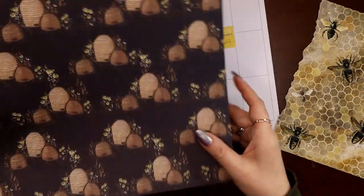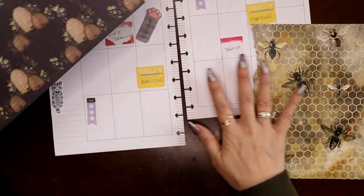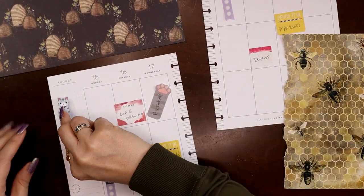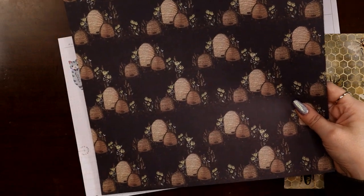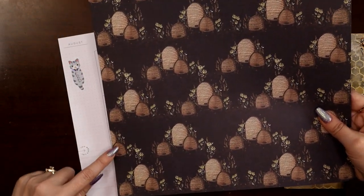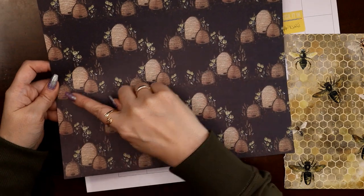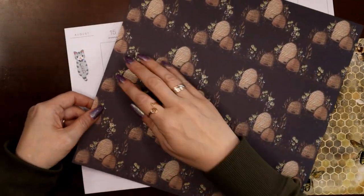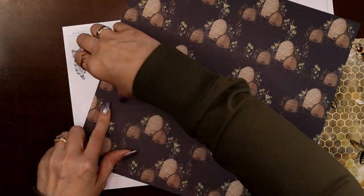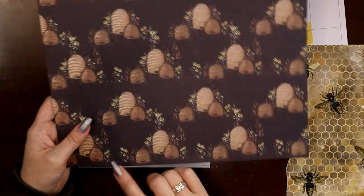So anyway, all right, so we're gonna do my paper ripping technique, and I'm gonna put these two together somehow to bring in the hexagon shape and the beehive, the tombstone half arch shape. So let's start by ripping. So one of the things I like to talk about when I rip, well, first of all, if we come clear up here and grab this cluster of beehives, it'll cover that up. So that's good. And then I think I'll kind of just rip in between down this corner, like in between these sections. So the question is, do I rip this way up or do I rip down, in other words, this way up? And it all depends on where you want the white edge to be.